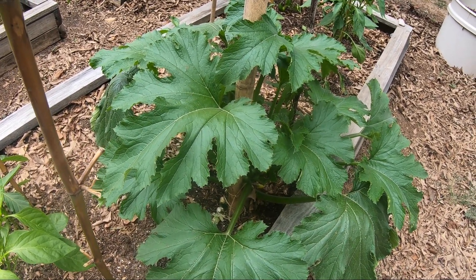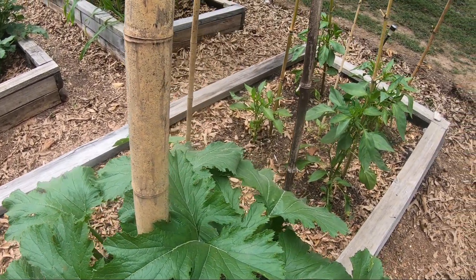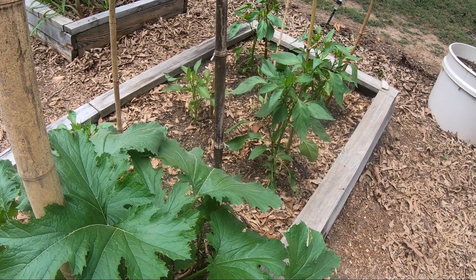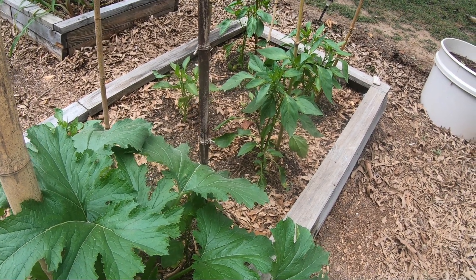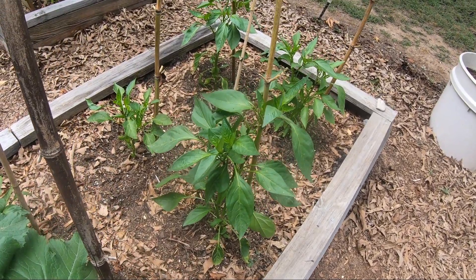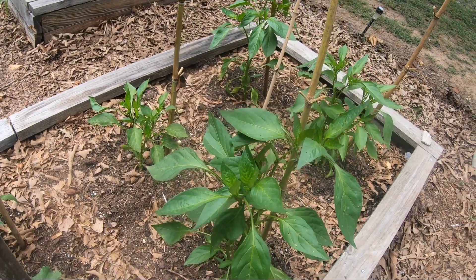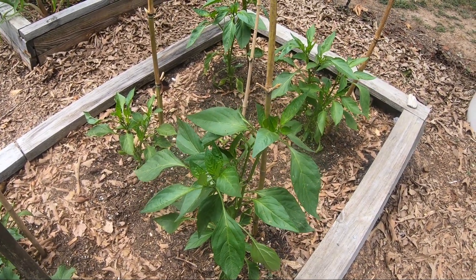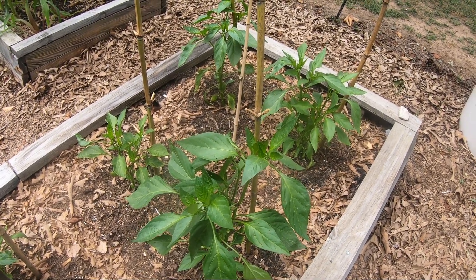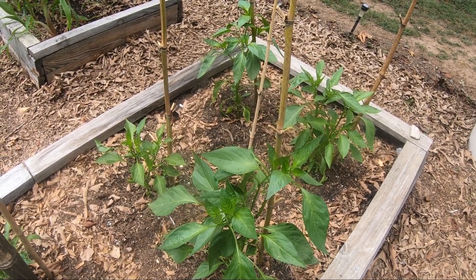This time of year is a great time to start making garden notes for the following year. I like the idea of taking notes early, middle, and end of the year. So one of my early notes for the summer is going to be no zucchini in this bed. We have some blooms — I did pick the blooms off of these for a couple of weeks — but I started this week just kind of letting them go. I want to see if there's any difference between these and the bell peppers that I'm picking now and letting them go in the middle of the year.